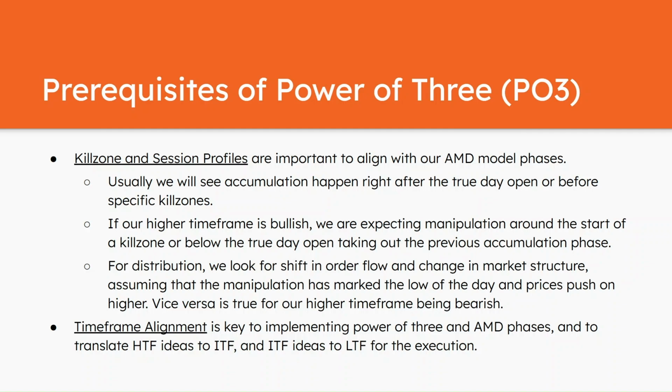Assuming the manipulation has put in the day's low and prices are continuing to rise, we look for a change in order flow and market structure in order to confirm distribution phase. Vice versa is true for our higher time frame being bearish. The implementation of power of 3 and AMD stages, as well as the conversion of high time frame concepts into intermediate time frame and intermediate time frame concepts into lower time frame for execution, depends on our time frame alignment.